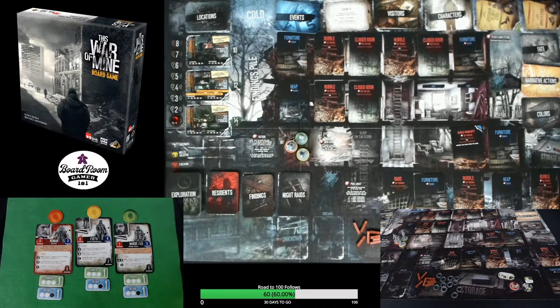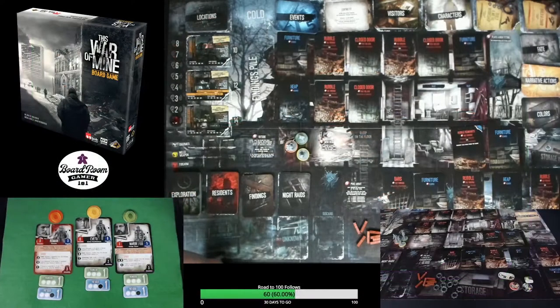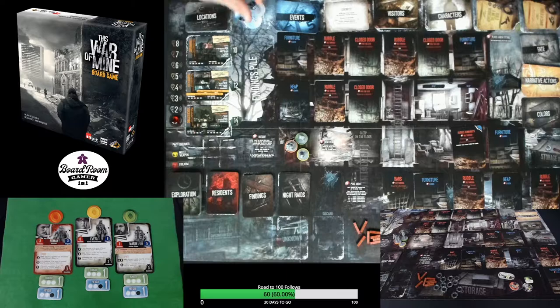Oh, also, I forgot this top part. Add 3 in the cold space. So it was a real cold night. Wow. On top of all that. So that's going to go up here. And that is going to affect the game a little bit because things are a lot harder to do when everyone's cold. Okay, day actions.